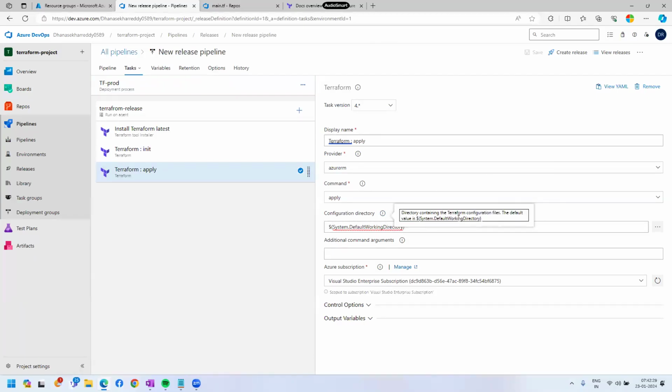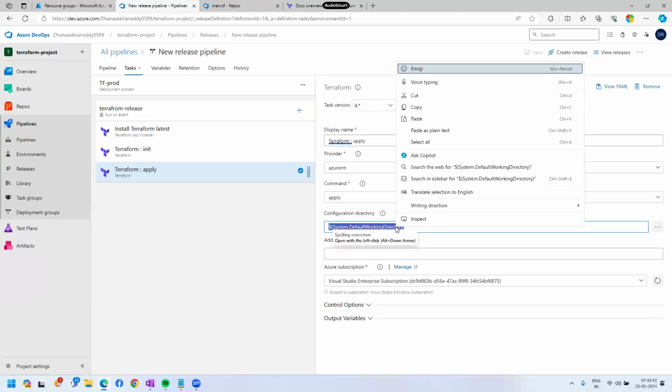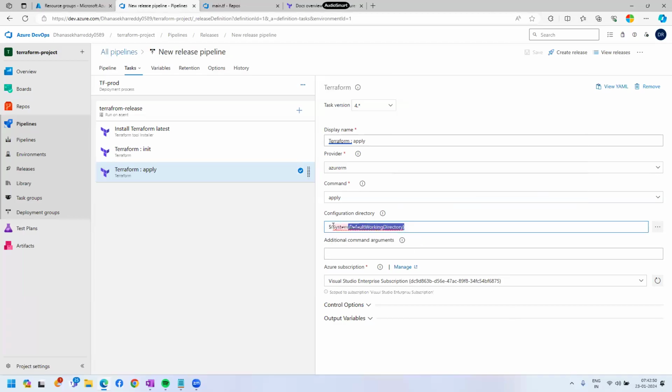Okay, path of Terraform. So this is the new feature, guys. When I right click, see, there it is asking what? Ask Copilot. This is again a new feature. They just started giving it from 15 days onwards.